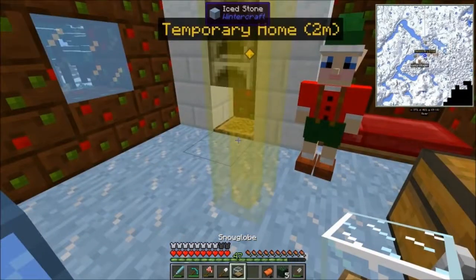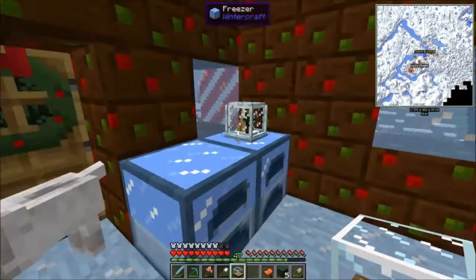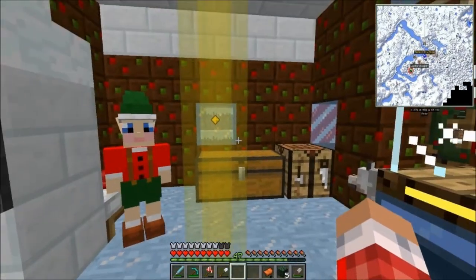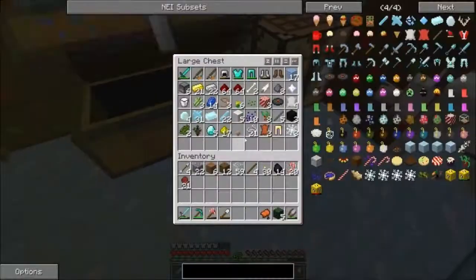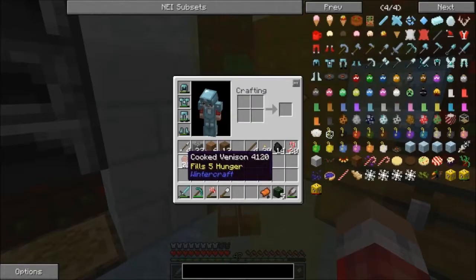Alright, so this is what's gonna happen. It's like a beacon block. We're gonna place this right here. Now, check this out. It's a lot bigger. A lot bigger indeed. Now watch what happens. Put this in the glass up. Watch what happens when we stare into the snow globe.